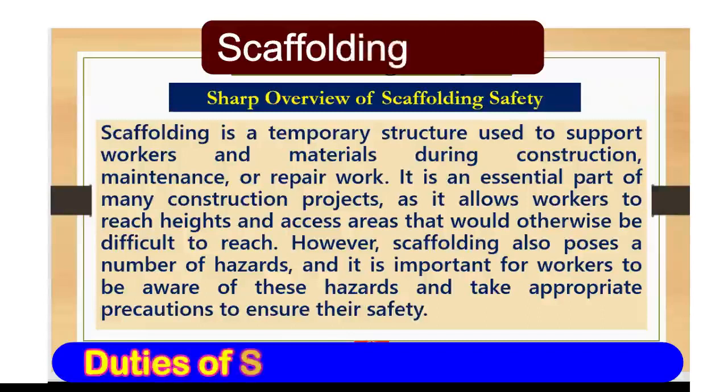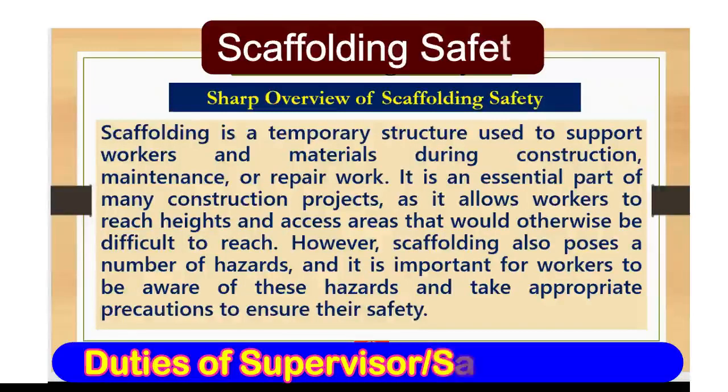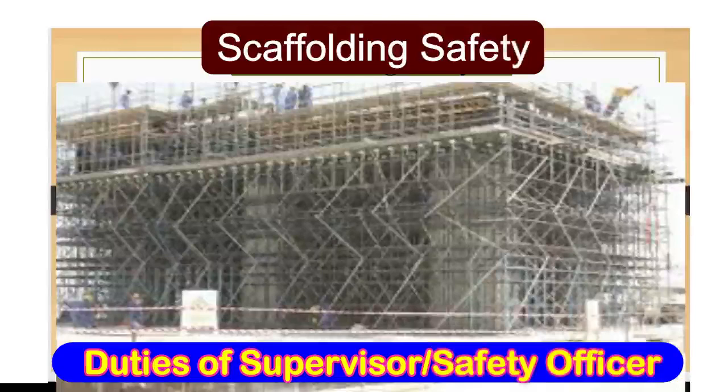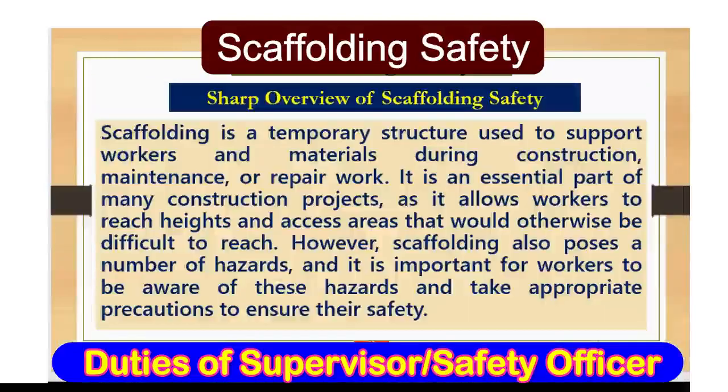whole scaffolding safety. Dear friends and fellows, scaffolding is a temporary structure used to support workers and materials during construction, maintenance, or repair work. It is an essential part of many construction projects as it allows workers to reach heights and access areas that would otherwise be difficult to reach. However, scaffolding also poses a number of hazards, and it is important for workers to be aware of these hazards and take appropriate precautions to ensure their safety.